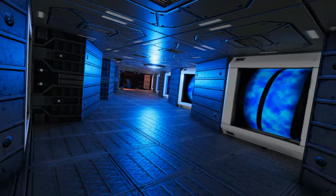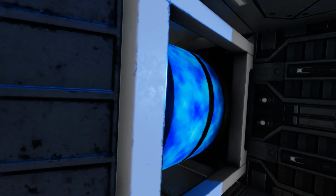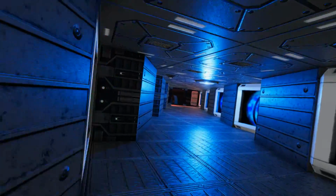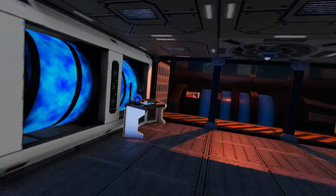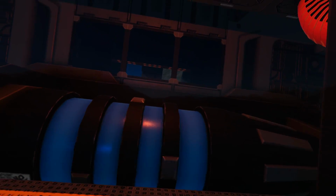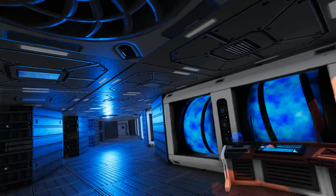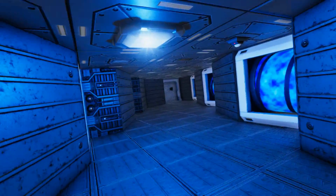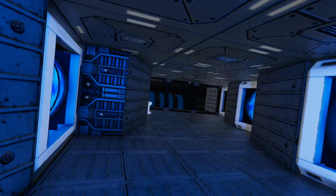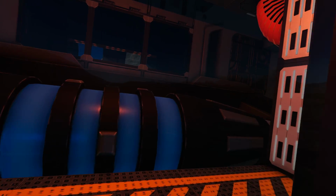So this door takes us through to the fuel rooms. Hey, check this out. We have fuel tanks here, which we can access quite easily, and they're all staggered in a way that you can access them individually, which is good. So if you had a breakage, you could fix them. And we also have the reactors running straight the way down. Oh, we are actually in the wing cells here now. So this is the pass through on the wings, isn't it? Yeah. So we're actually in the connection points to the other side, which is cool.